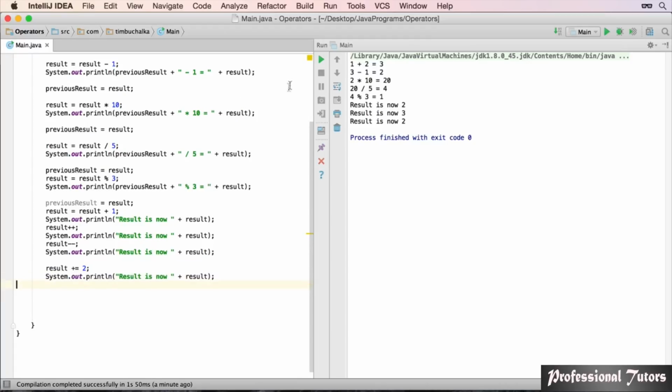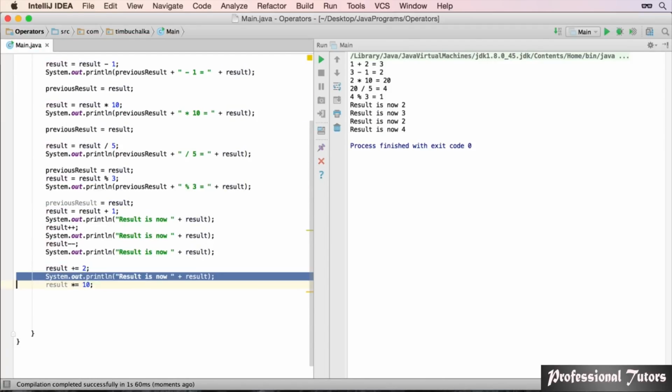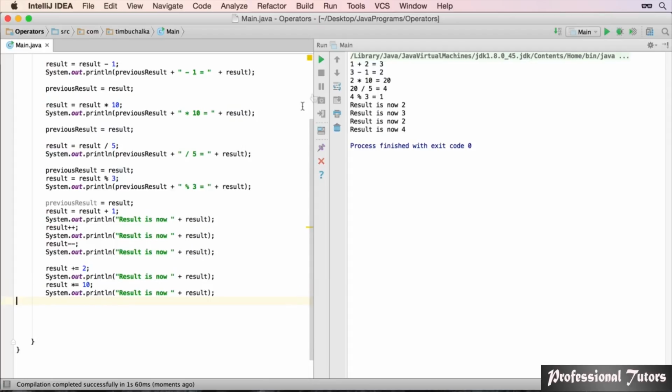We can also use result minus equals 10. There's an abbreviation for result equals result take 10. And of course the answer should be 30 for that. So the answer is 30. And no surprises for guessing, we can also put result divided by equals 10. So that will be 30 divided by 10, so we should have the answer 3 if we do that.